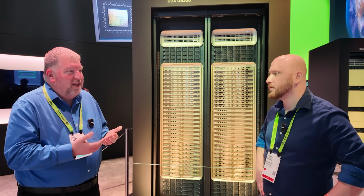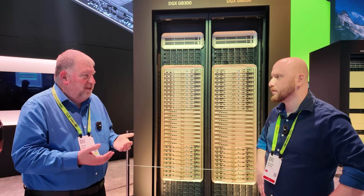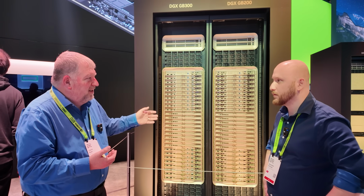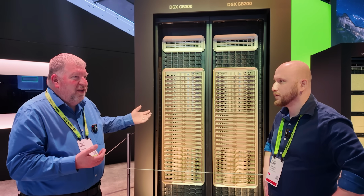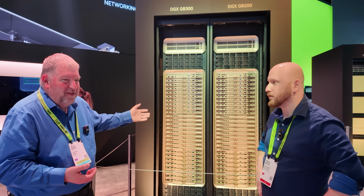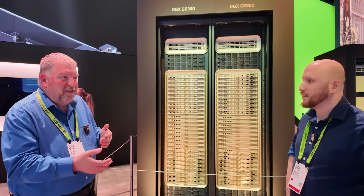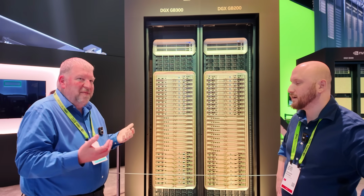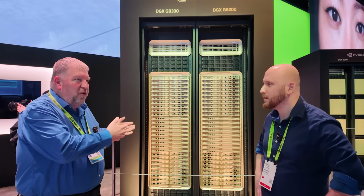And so what makes that great on a roadmap perspective, and what I tell customers every day when they say, well, Charlie, GB200 is shipping today, should I wait for GB300? I said, do you need AI today? If you need AI today, buy the GB200. Right. When this comes out, you just add it to your AI factory because it's a single software stack running everything. Right. But as you think about that AI factory, as I said, this is a whole different animal.